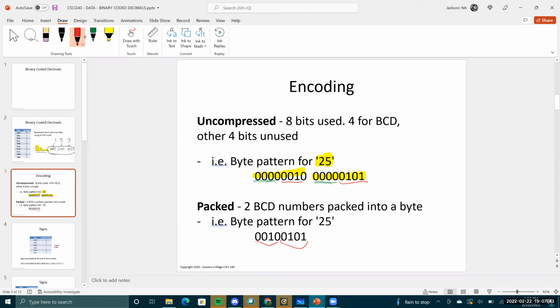Speed usually means you just write it quickly, retrieve it quickly. That's all we care about. But it doesn't necessarily store it in the most efficient manner. If you look at the bottom, it's stored in the most efficient manner because we have no wasted space. But to retrieve the data, you have that one extra step of retrieving the byte and locating either the first 4 bits or the last 4 bits. So you have one extra step involved.